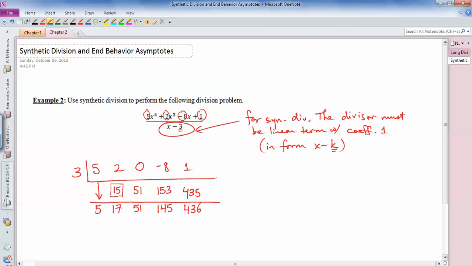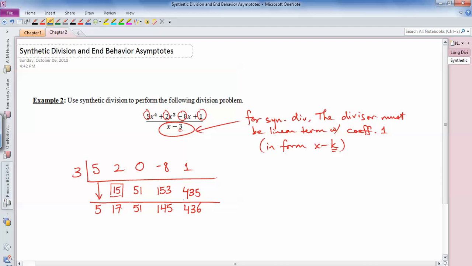If you want to see how it works, I recommend doing a YouTube search for Khan Academy synthetic division explanation or how it works, something like that. They have about a 10-minute video that I think is about as good as you can get for explaining how synthetic division actually works and why it works the way that it does. They do a long division problem right next to the synthetic version.